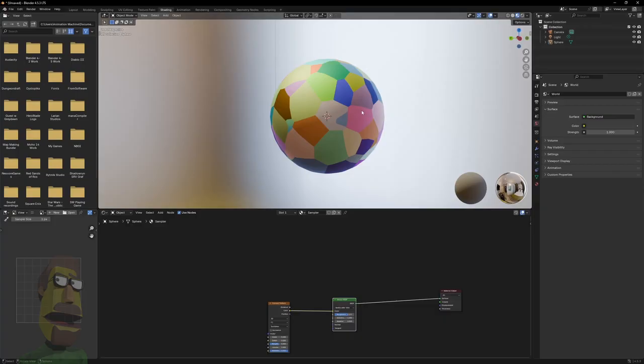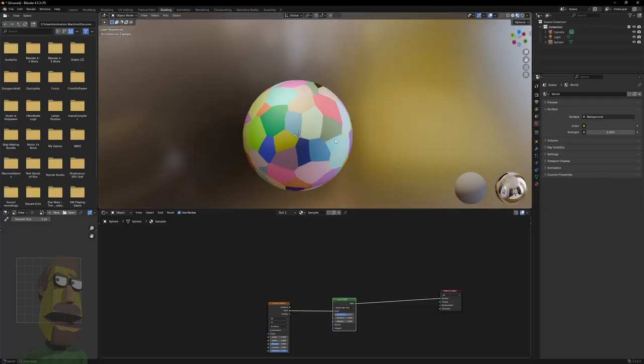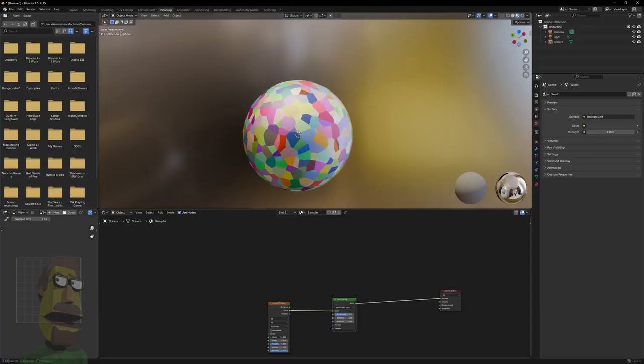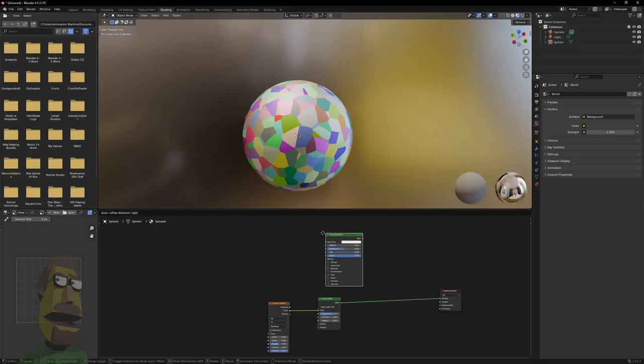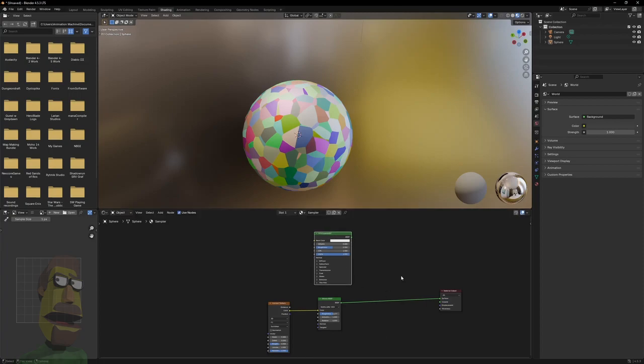Here's how you can make a surface where you have not only these wonderful textures that you can modify and adjust the scale and things like that, but you can also draw on it as well. So we have our base glossy BSDF here. Let's hit Shift A and add in a principled. We need the principled because we need one that has an alpha channel. We want to draw on this. So what we're going to do is put a layer. We're going to use a mix shader to mix these two.